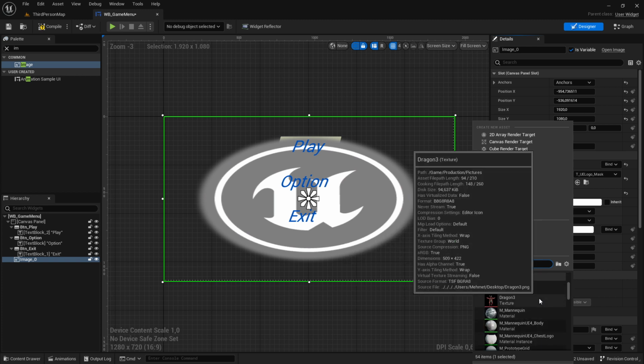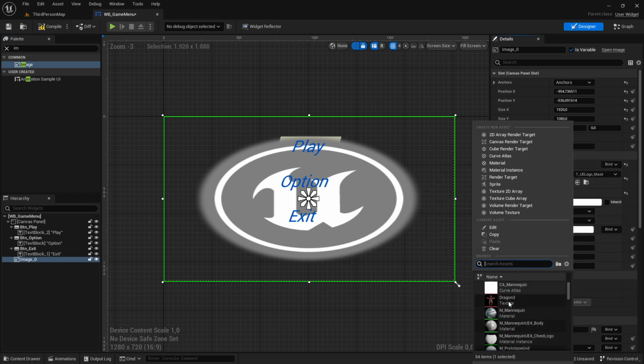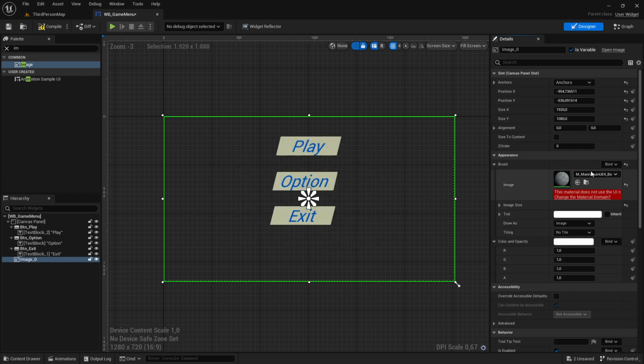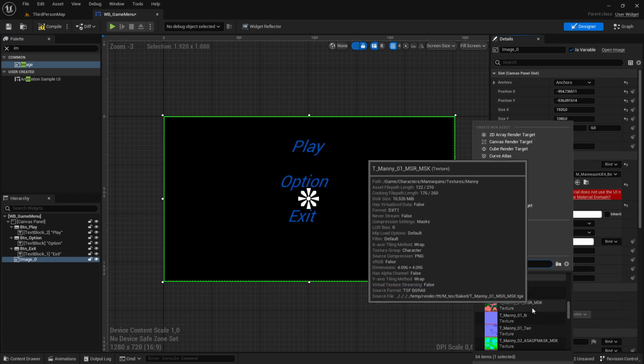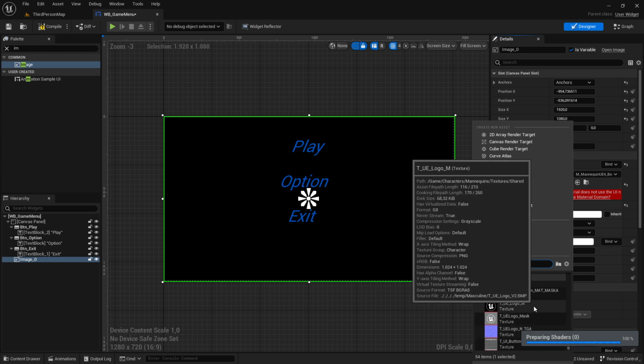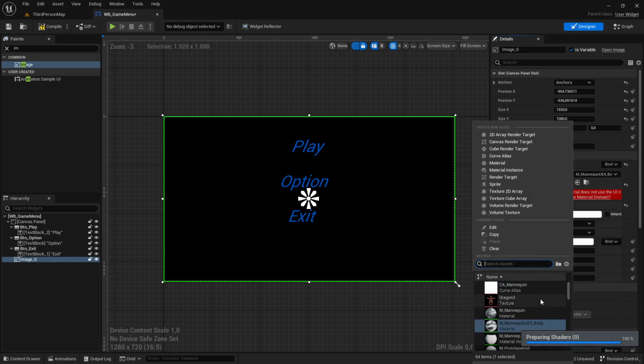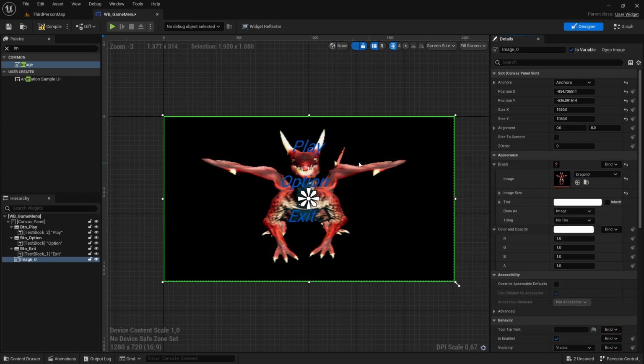The important part is first how we adjust. Oops, that was not good. Let's take the dragon just for fun purposes. So here is something very important. Let's say this image here can happen that it is blocking my buttons here.